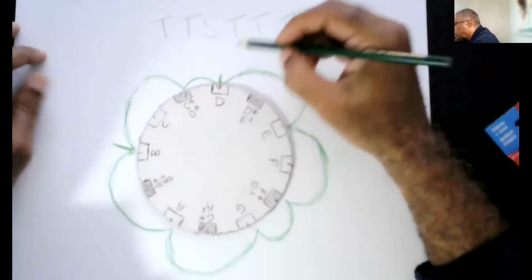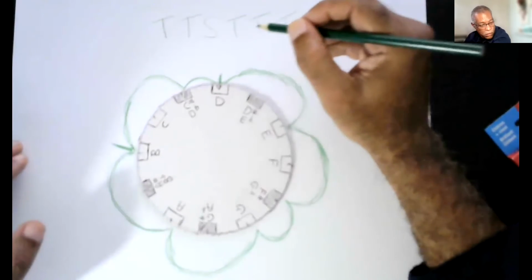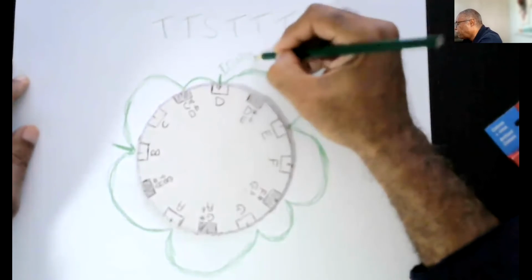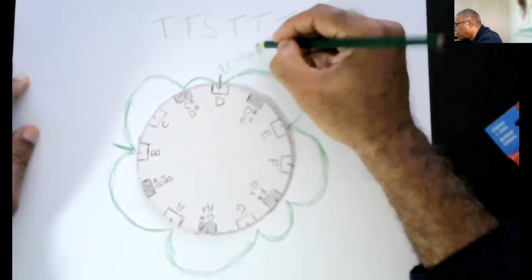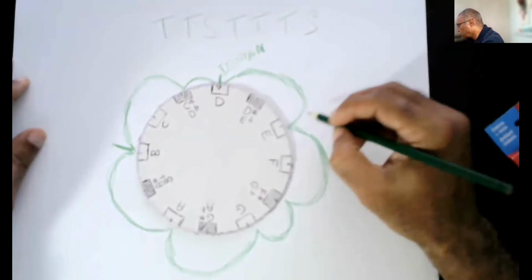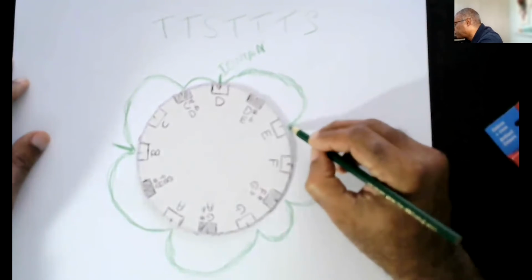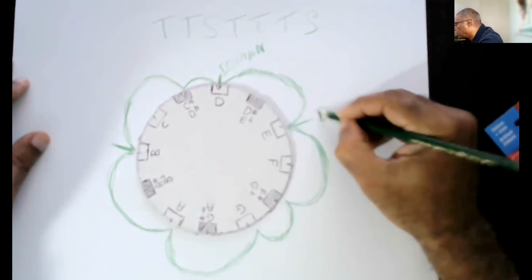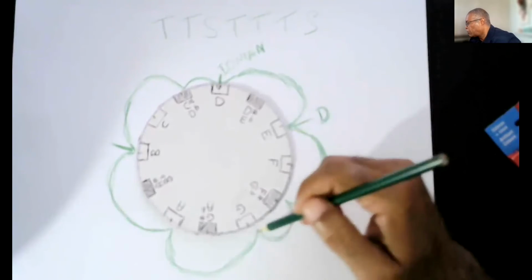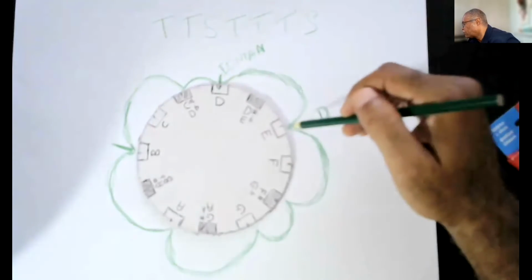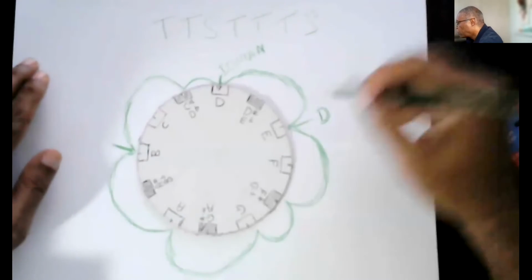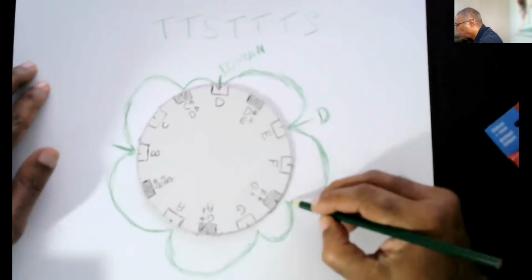So for example, the first mode is the Ionian mode, all right? And that is the exact same thing as the major scale. Ionian starts here, right? The next one is the Dorian mode, and the Dorian will start here. I'll just put a big D. Dorian starts here, and the Dorian scale pattern is tone, semitone, tone, tone, tone, semitone, tone, right? And you can go for each mode, going along like that. The next mode is the Phrygian mode.